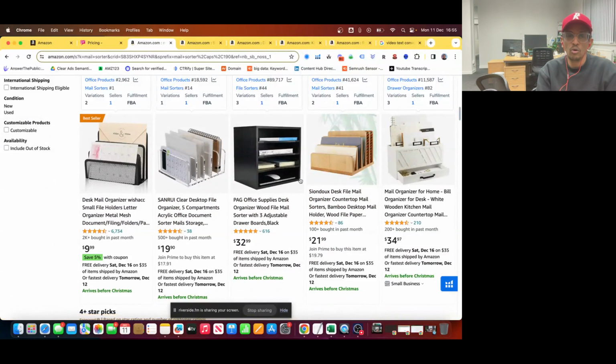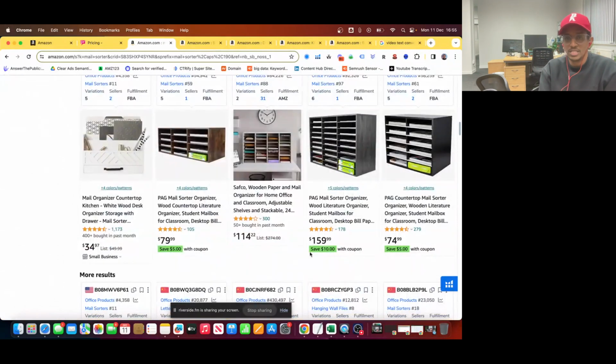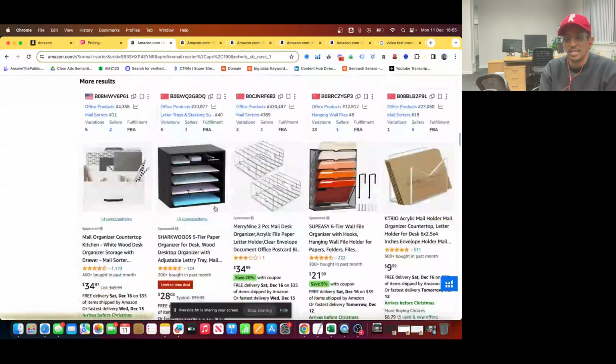What might be seen as really nice for one person might not be for another. So this is something to bear in mind when you sell products that can differ so much from your competitors. Standing out is going to be even more key. If I was to buy a product, I'd probably buy this one just because it would fit nicely with the white table I have in my spare room. It would fit well. Now, this particular product wouldn't be for me.